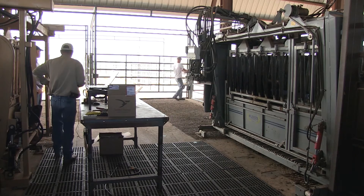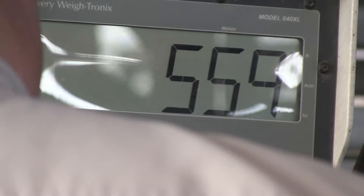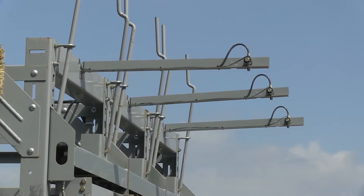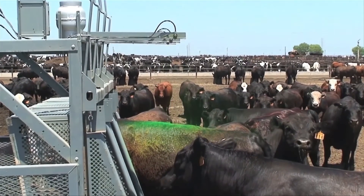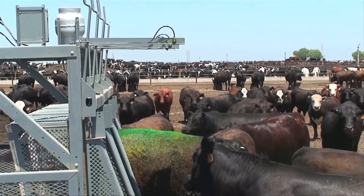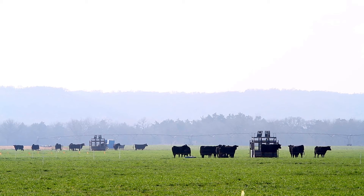Furthermore, the system helps with one of the toughest jobs for cattle producers — finding sick cattle, or knowing which individual animals are ready for market. When Grow Safe Beef identifies an outlier, the system spray paints the animal during its next drinking visit. And the system has the ability to treat an animal with up to four water-soluble compounds without human intervention. A really nice feature of the Grow Safe Beef equipment is the autonomous nature of the equipment — it essentially runs by itself with very little need for human interaction.